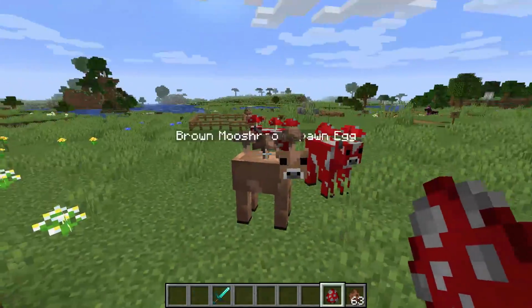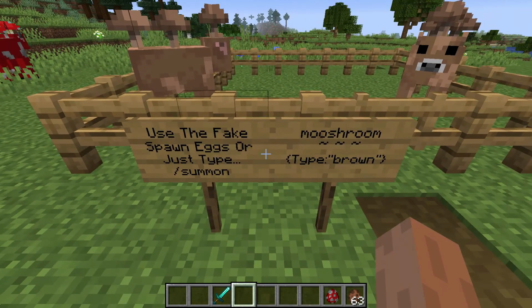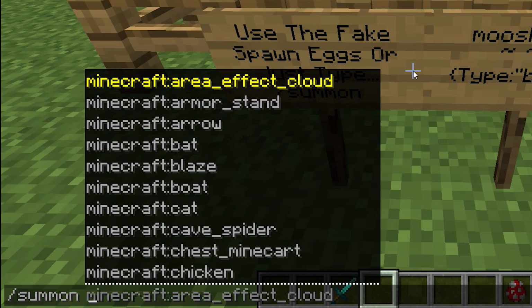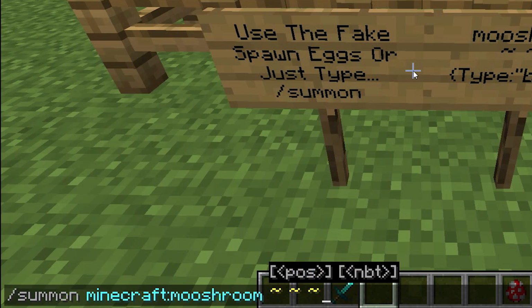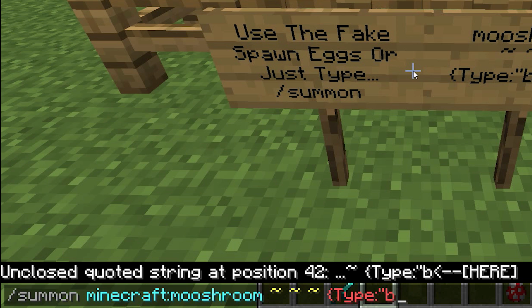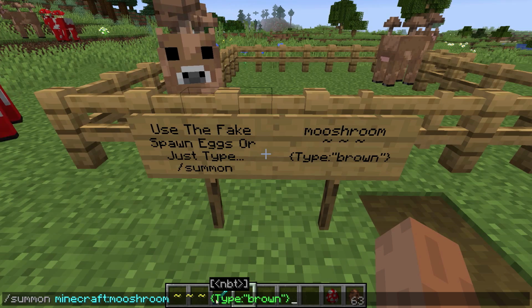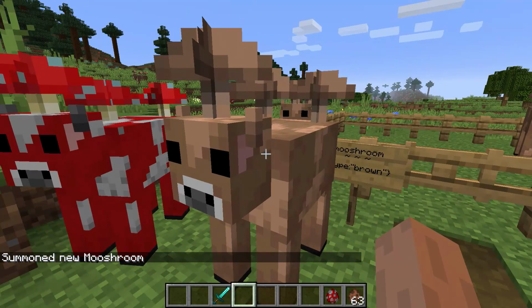Now, how can you summon these guys in then? Well, there's a simple command. Focus your attention on my typing area down below. I'm gonna type it for you right now. Summon. Then you put in mushroom. Boom. And those are relative coordinates. And then you'll put a little bracket here. Type. Speaking of, I can't do that too well. And then you'll go brown. And that is going to indicate to the NBT data that you're adding in right here that you want the brown variant of this mob. And so there you go. You've got your brown mushroom.